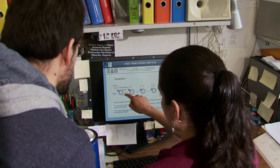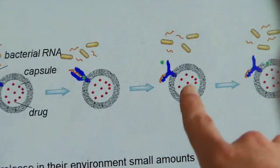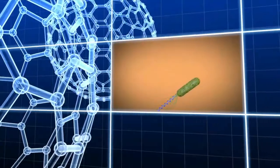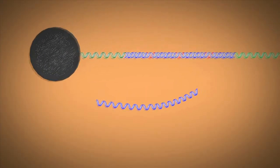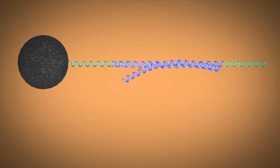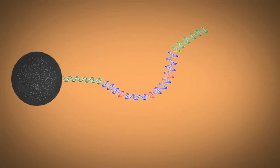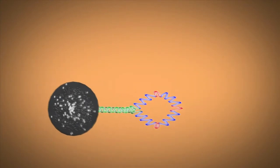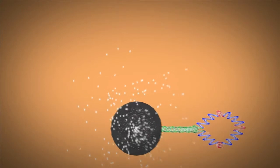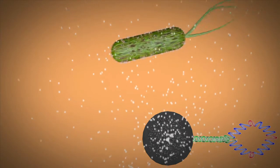The trigger system for activating the load in the nanoparticle consists of a long oligodeoxyribonucleotide with two complementary termini, which allow its folding, and a central part coupled with a shorter additional oligodeoxyribonucleotide, partially matching the first one and fully complementary to a known bacterial oligonucleotide. The bacterial oligodeoxyribonucleotide can steal the additional strand from the trigger to form a fully matching double helix. The free trigger can then fold, putting next to each other the two ends, which are modified with two chemical functions able to react and release a chemical moiety.